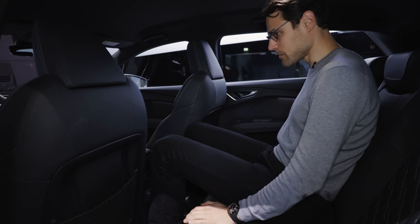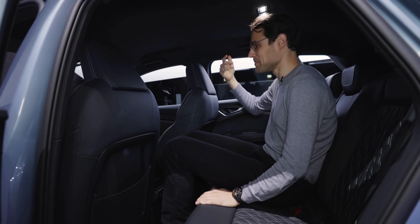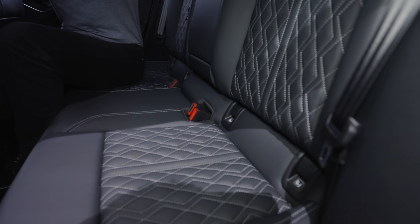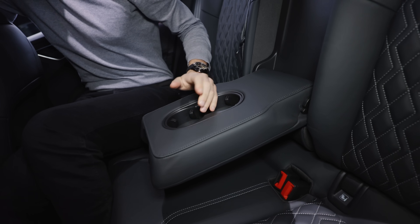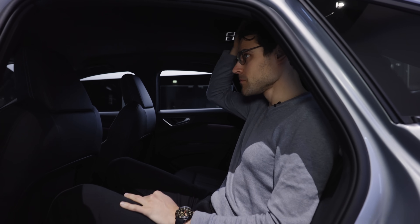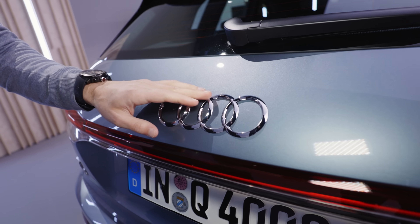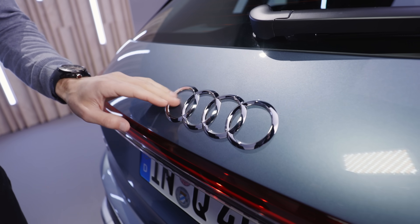The middle seat can be used very well, and headroom is no problem. There's Isofix at each outside seat, and you can fold the seats from back here. Adaptive cup holders in the middle part — pretty convincing for the rear seats. Switching to the Sportback interior: the front is the same, but in the rear you lose a little bit of headroom — leaning all the way back, you do hit the ceiling. With the SUV there's a little bit more headroom. And there are the good three-dimensional Audi rings here at the rear.